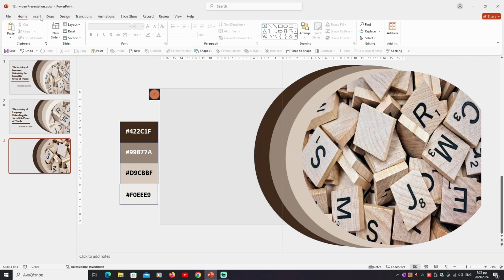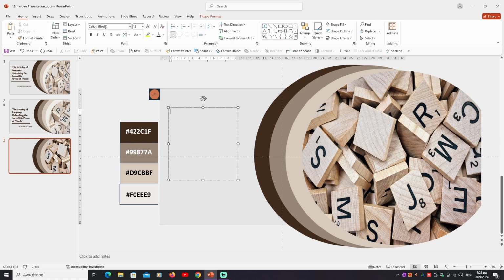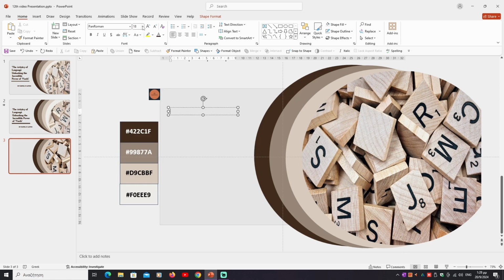Now we are going to write our title at the left side of the slide. We go to insert ribbon, we choose text box, click in the design area, drag and release it. We go to font, we choose Pan Roman, size 40, bold, color eyedropper, we choose the first color outside of the design area, and we write the title.